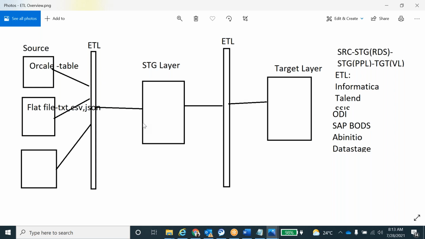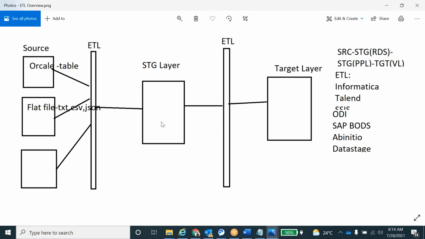Sometimes they ask, if you run 4 times in 1 day, then all four times of the data will be there? That is incorrect. It will always be truncate and load. If you load now, after 10 minutes, after 20 minutes, 30 minutes, whenever you extract the data and ingest it into the stage layer, it will be truncate and load always. Okay. So once the data is loaded into the stage layer, the mapping will be direct map, straightforward.